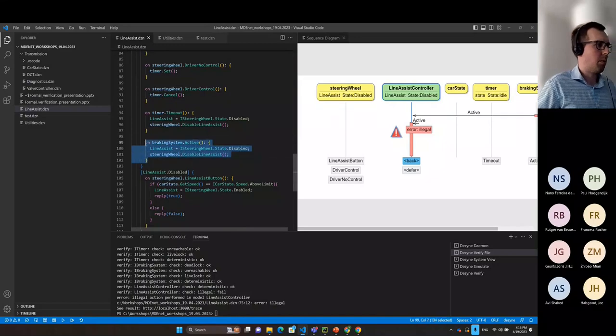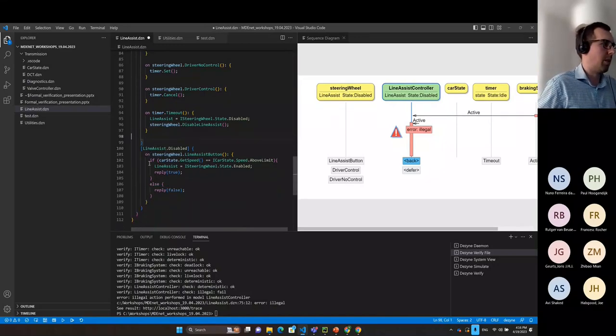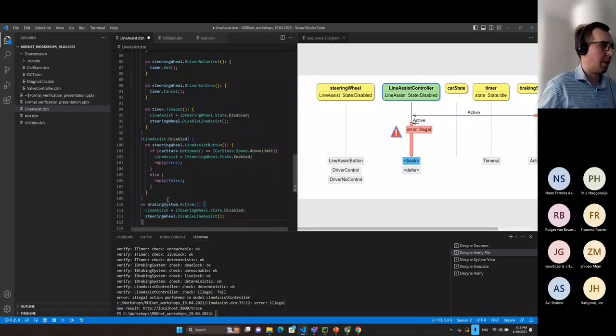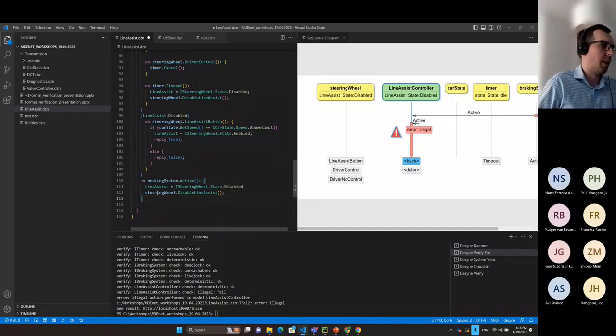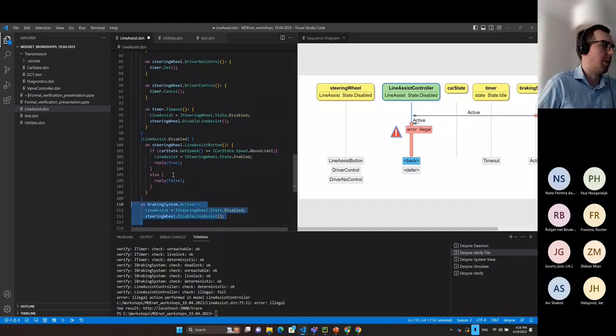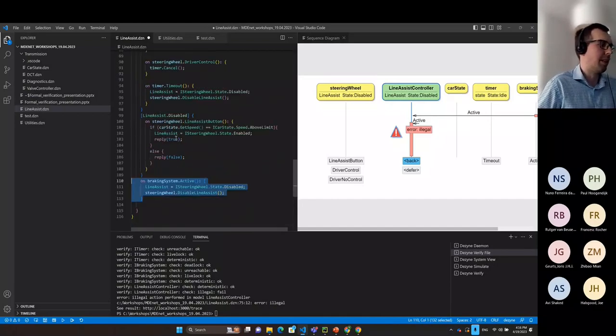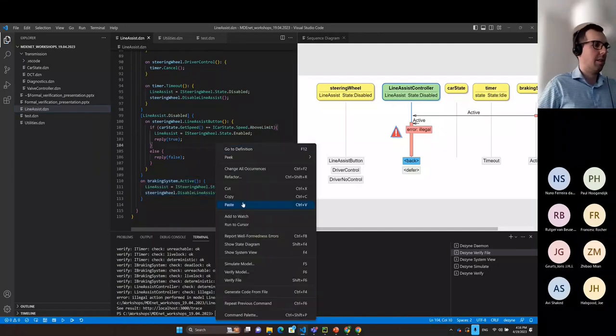To fix that problem, we can do it much more easily and just put our braking contract out of the clauses. Right now, this braking contract is valid both for the disabled and enabled states.